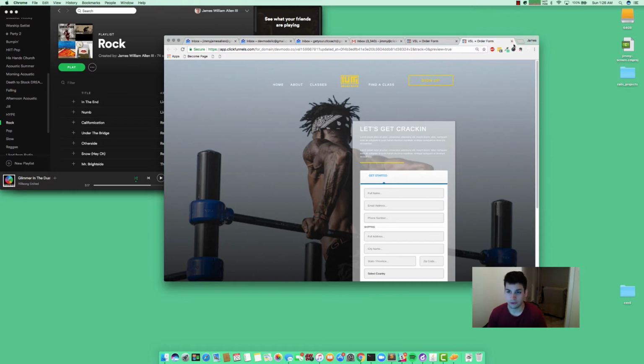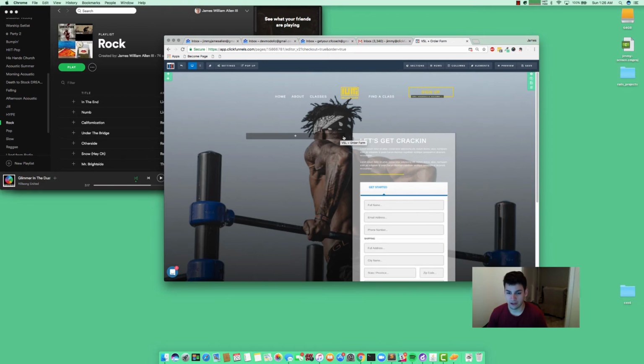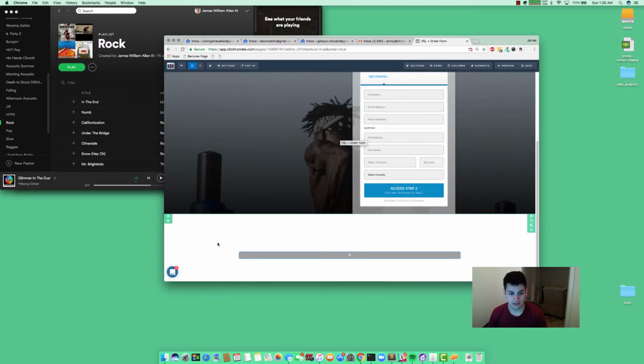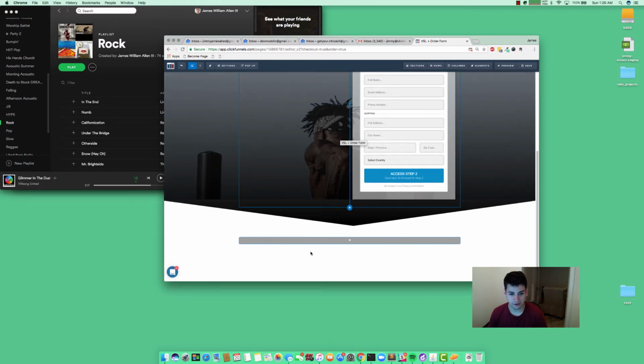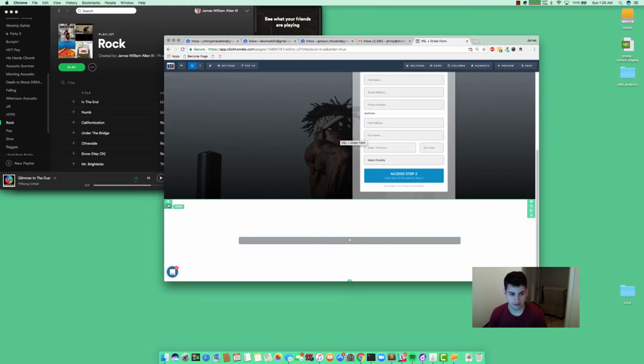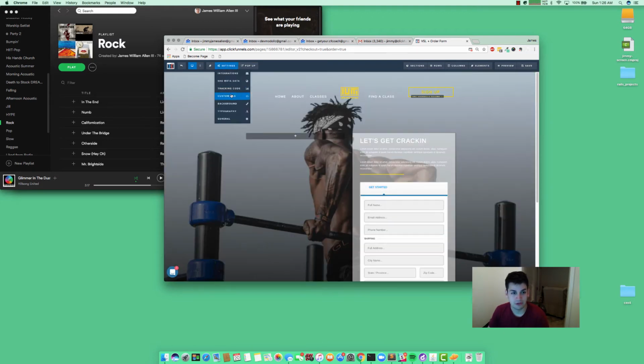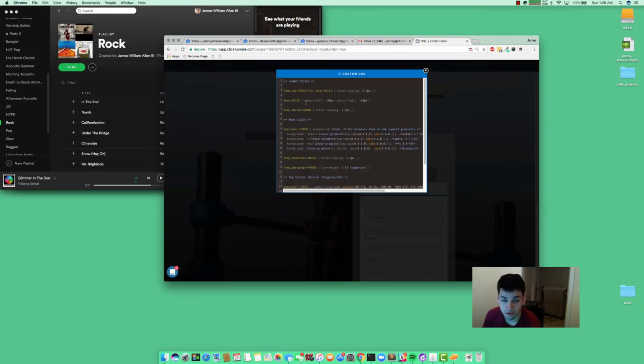But yeah, let me show you what this looks like inside of the editor, and I'll show you inside of the code. You can see it's buggy inside of the editor, and that's just because it's trying to get you to click on different parts of the section, which can be frustrating whenever you're actually building. But let me show you the code real quick just so you guys see a good example. And this will totally help people when you're building inside of the marketplace too.